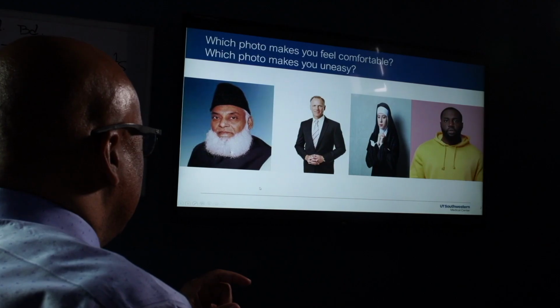Now, it could be that your answer is none of them, but it also could be that as you look at certain of these photographs, you automatically, unconsciously even, feel comforted, and that others might make you feel discomfort. That feeling has everything to do with your experiences and what you have been exposed to. If one of these photographs looks like someone you've had very pleasant and positive interactions with, then when you look at someone who looks like that, you will unconsciously feel pleasant.